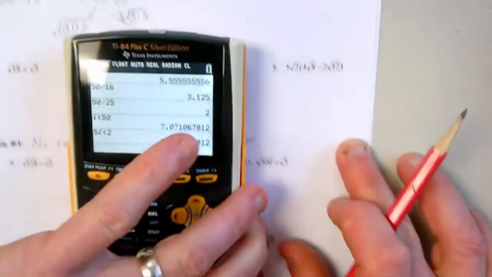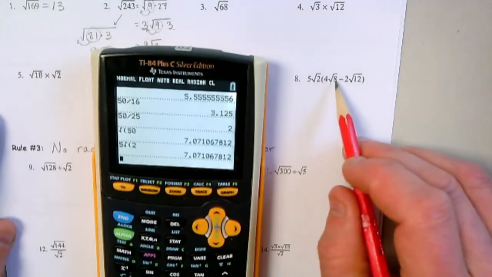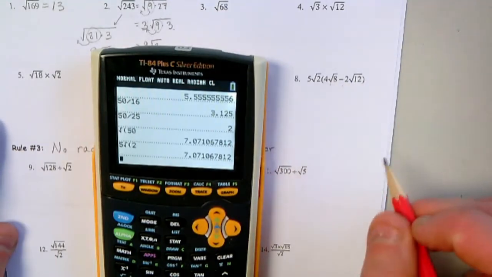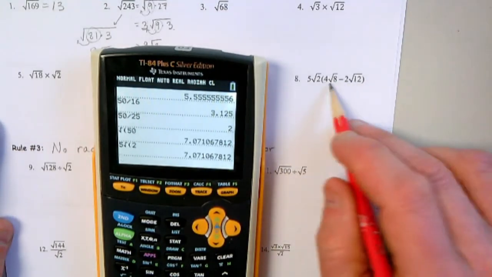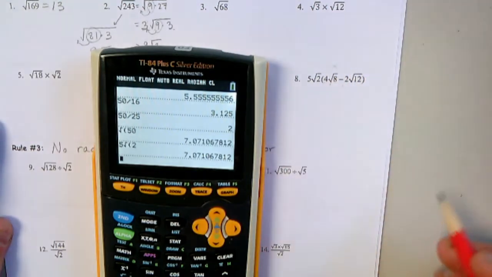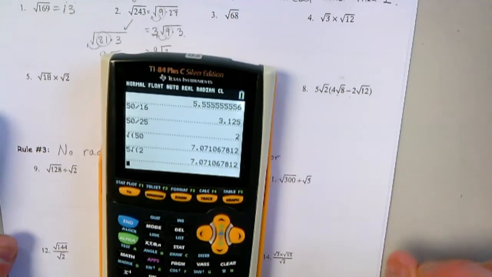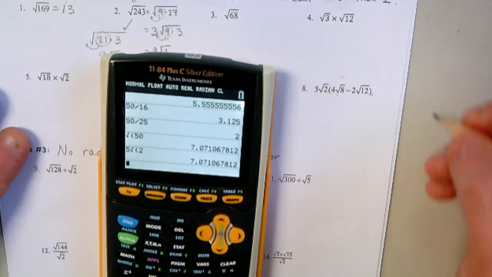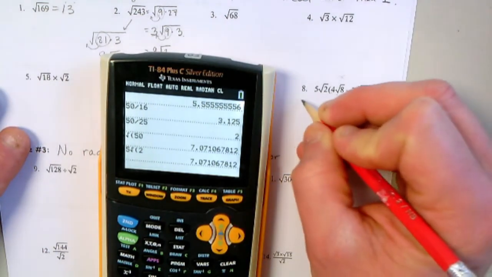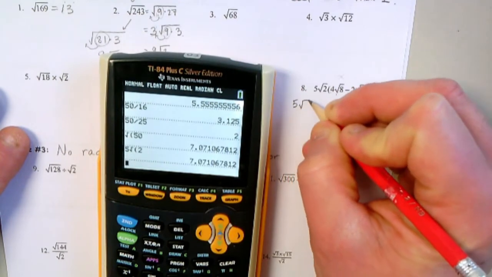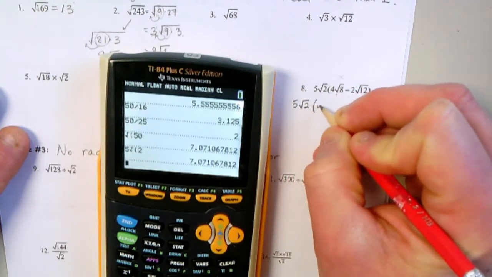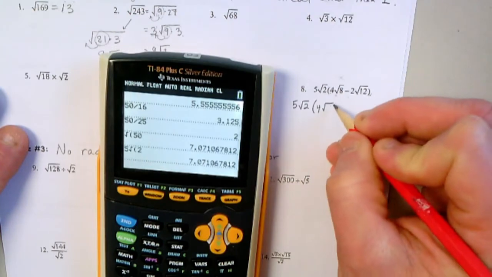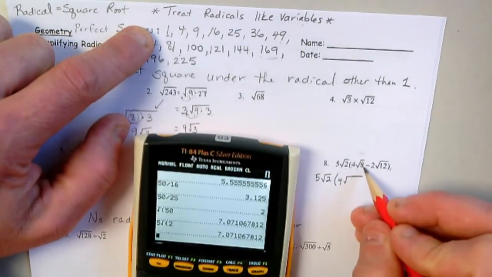But over here, in number 8, 4 radical 8 minus 2 radical 12, am I allowed to combine these two? Can you take an x minus a y? And the answer is no, we cannot. Now, what I would do first, there's several different ways to attack this problem, but this square root of 12 right here, if I go ahead and simplify that radical, I'm going to write this out. 5 radical 2, 4 radical 8, we can simplify that too, okay? So, thinking back here, perfect squares, what number goes into 8 evenly?